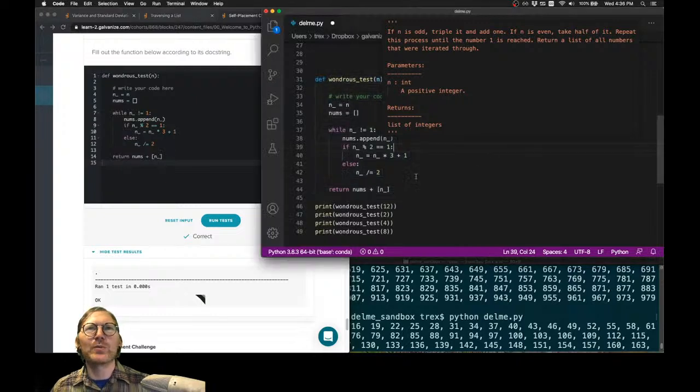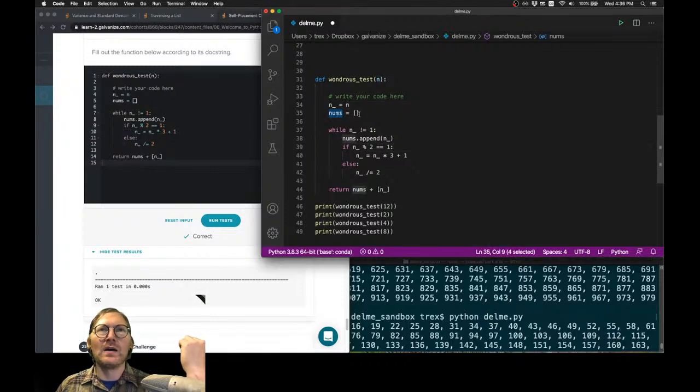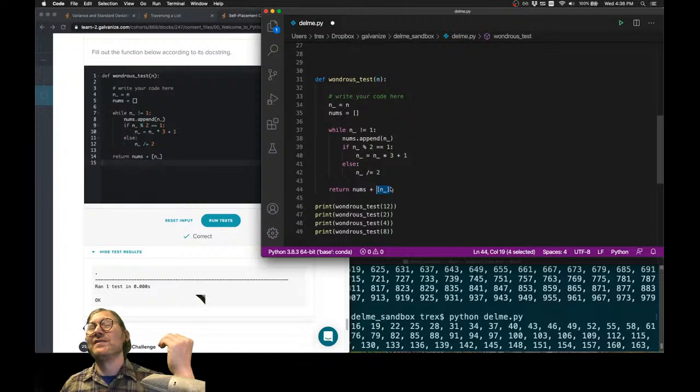Oh, okay, so my logic was fine. So what are we doing here? The first thing is I'm making a copy of n, and then I'm going to have this collection list, and I'm just going to say while n underscore isn't equal to 1, I'm going to append n underscore to nums, and then I'm going to either triple the number and add 1 or divide it by 2, and eventually that's going to get us down to 1, and then that'll break us out of this loop. And then the last number we iterated through, we didn't really iterate through it, because that was just the final number. Either way, just in terms of the description, I'm going to take this nums list and concatenate it with a length 1 list that contains n underscore.